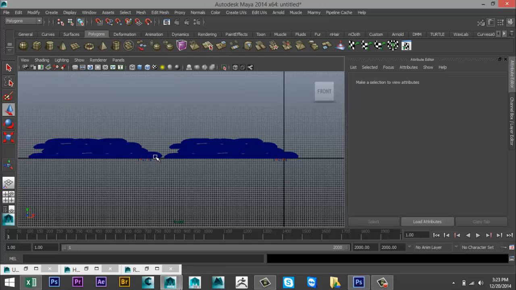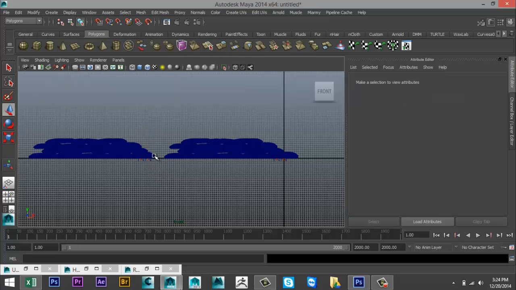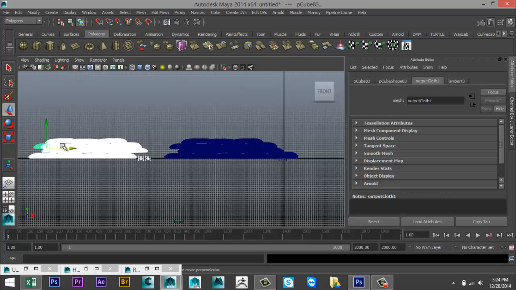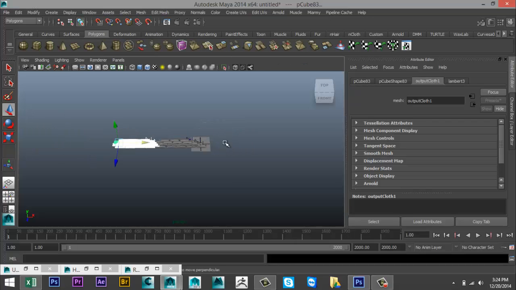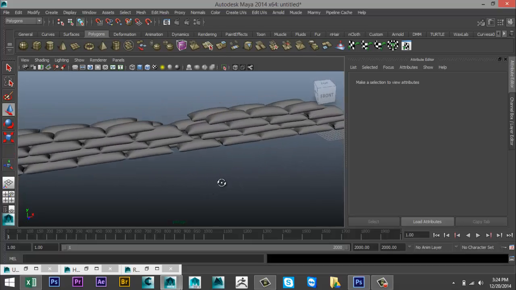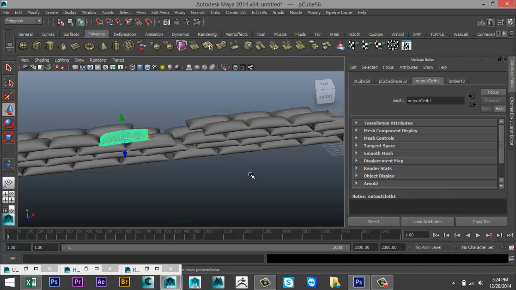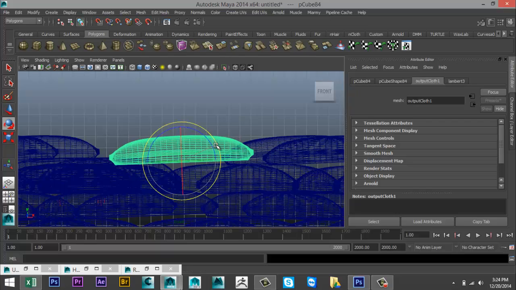And we'll just clean that up a little. Okay, so let's take this guy, Control D, fill in that gap there, hit E and rotate it a little bit.